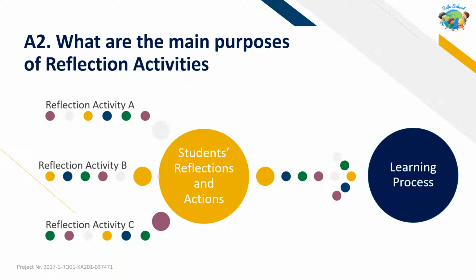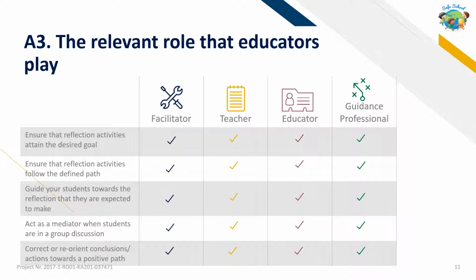Reflection activities can also be perceived as tools to boost individuals' learning potential, but also to leverage collaborative learning in group. Through reflection activities, students reflect on their thoughts, perspectives and past actions, namely identifying their own potential mistakes, and start to shift towards a more positive behavior. That's why educators have such an important role in facilitating reflection activities. That's what concerns Unit 3, the relevant role that educators play.